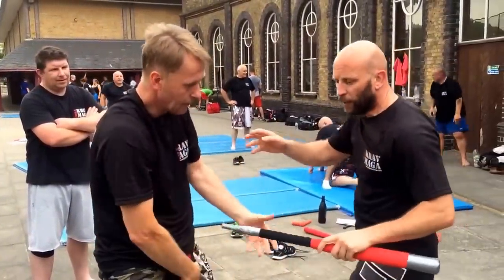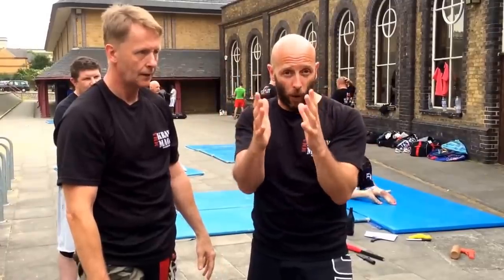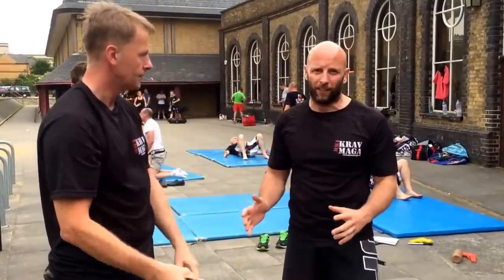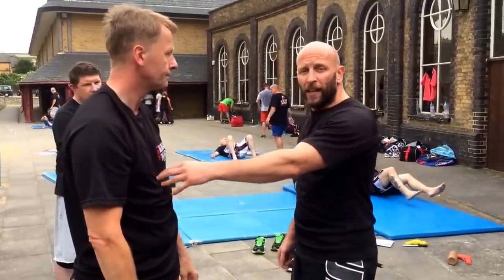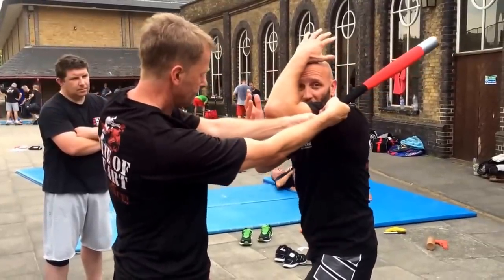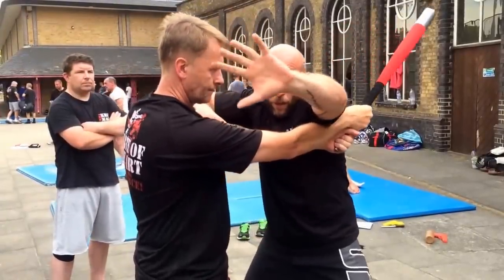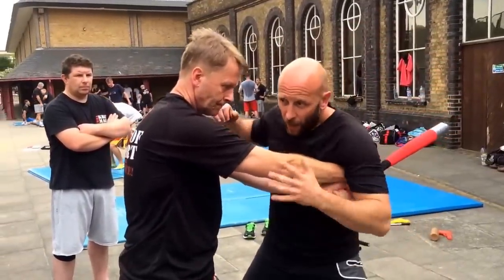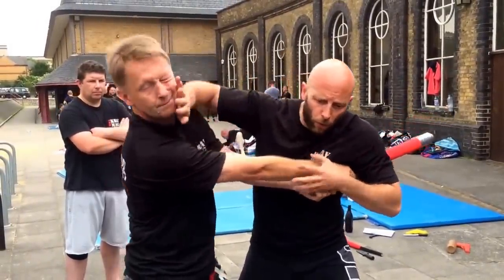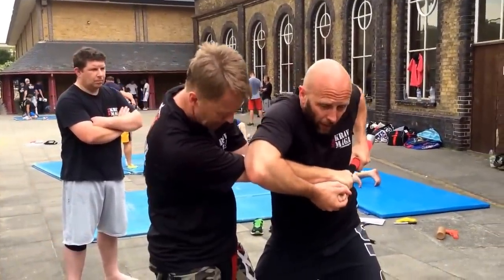There's a million different ways of doing things. What we're trying to say is let's have one core approach. Saying we'll always be perfectly positioned is probably unrealistic. I may not even be looking when someone wants to hit me with a bat — it may naturally happen that as he goes to hit me, I react instinctively. So if I'm there, I can just move in rather than going to another move I might not have time for. I just look around — boom — I'm getting tight. This is the control part: I wrap it down and I hit him, but only once I've got him. Because if you hit him and you haven't got him, he'll move away. As I come back down, I hold the back and push down on his hand, stepping back out.